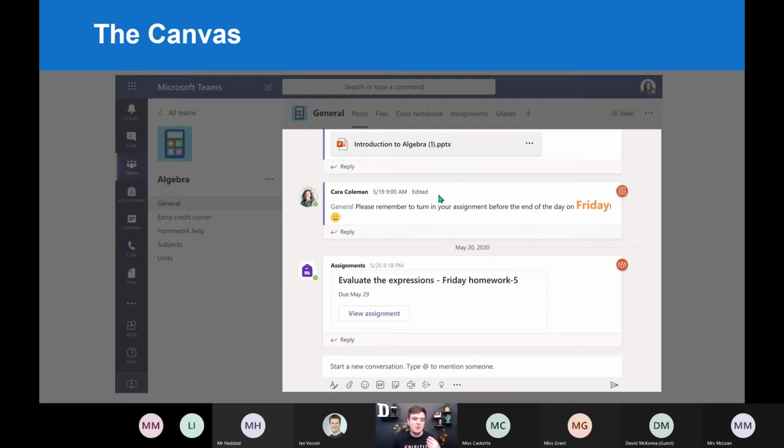So you can communicate with your students, you can leave comments, you can talk to everyone there, and you can also press the @ symbol to mention someone, so they'll get a wee notification just to say that they've been mentioned in a comment in there.